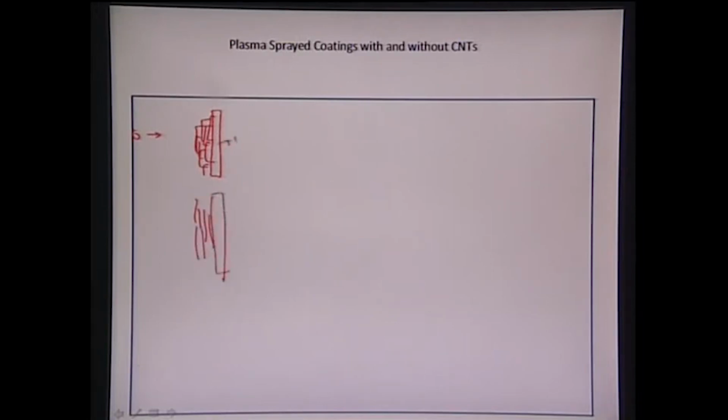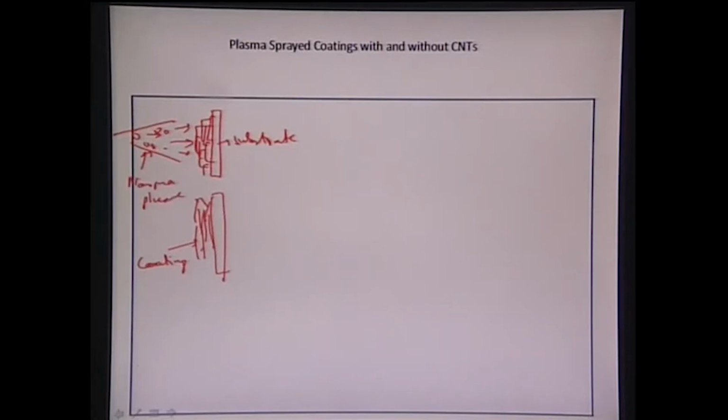This is a substrate, and we see the coating which is being deposited like this. This is the coating. So this is what we are seeing, that we have a stream of powder particles which keeps impacting onto the substrate, and then we have all the molten, semi-molten particles. This is a plasma plume, and upon impact onto the substrate it forms a coating.